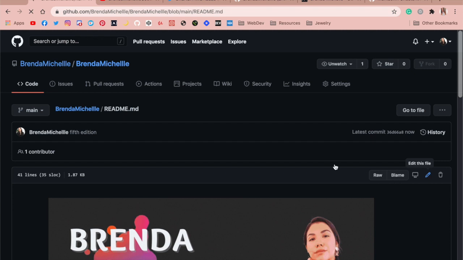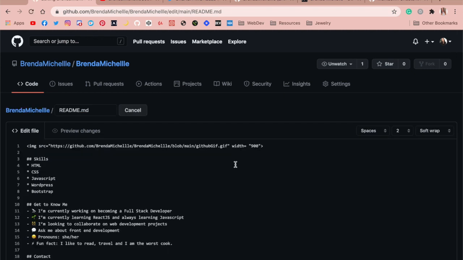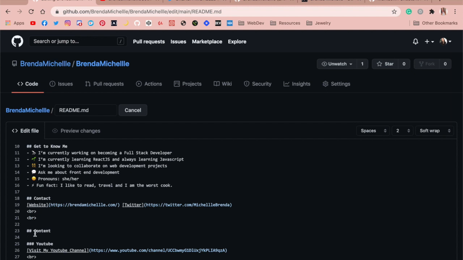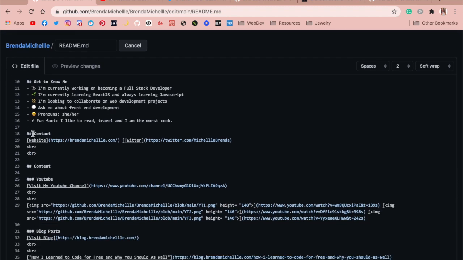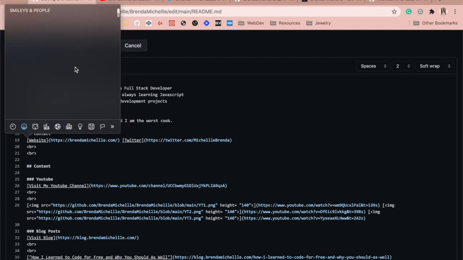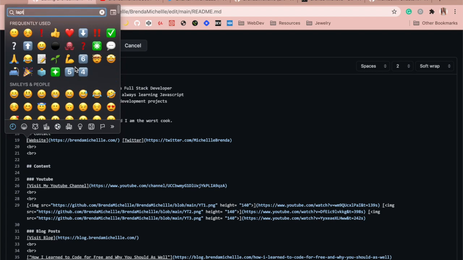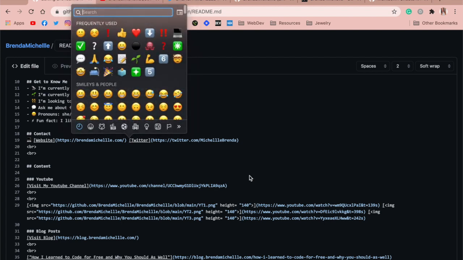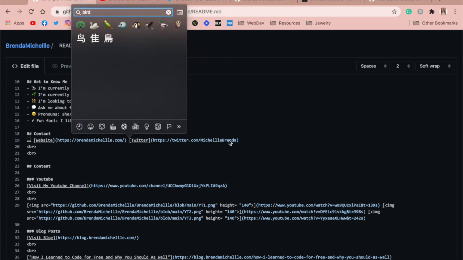But another thing that would be fun is if we can add some emojis. Maybe here we can add a laptop, and then here we can just add a bird, I don't know, a Twitter bird.